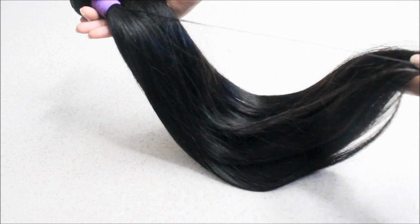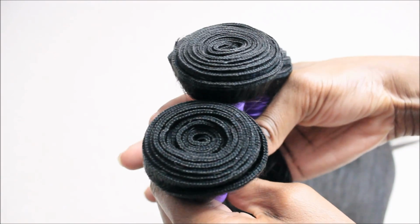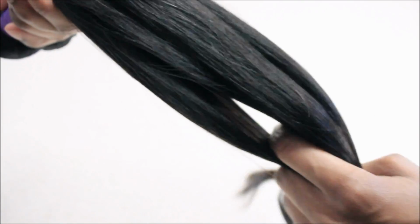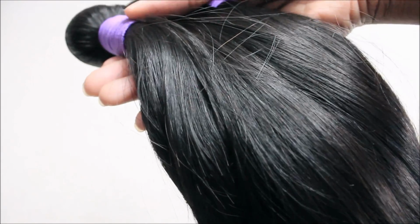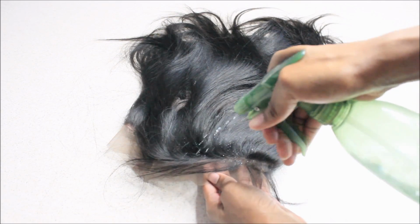So here are the 3 bundles that I picked out. I do have 22 inches as well as a 20 inch, and I believe I did utilize about 2.5 of these bundles when I made my wig. This hair is super duper soft, and look at it, gorgeous. So we're gonna get started with this frontal.